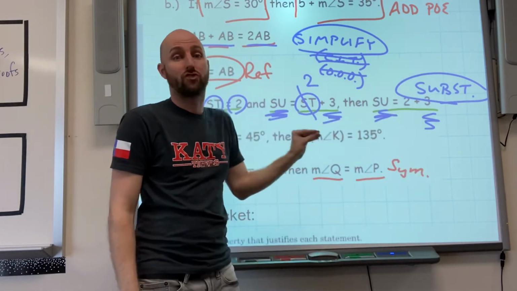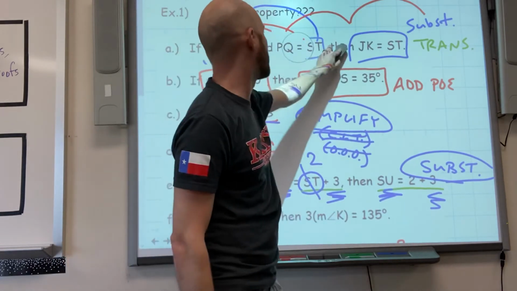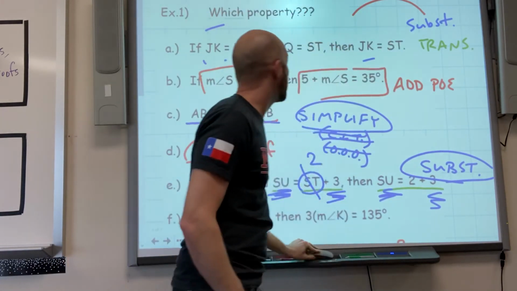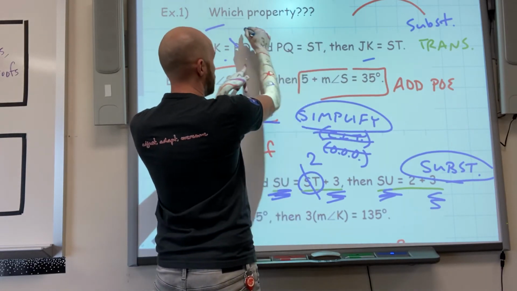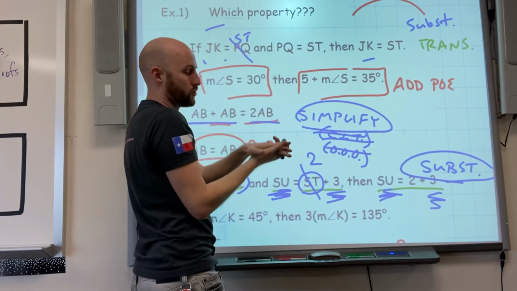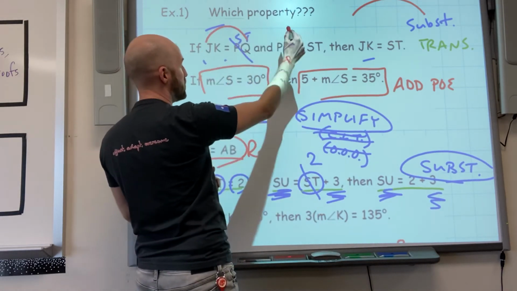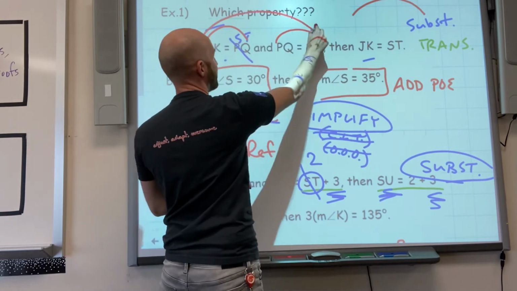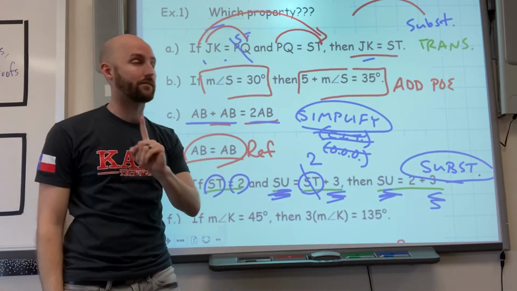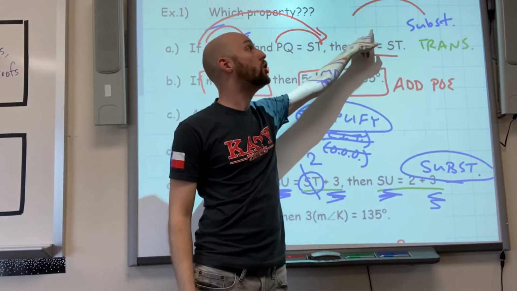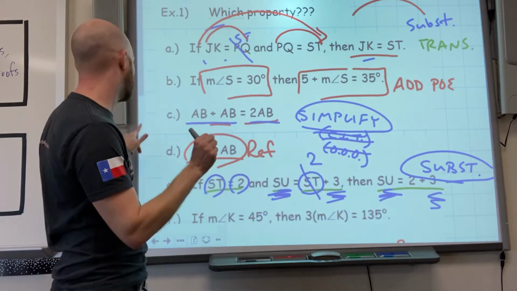That is substitution. But like I said up here earlier, I know I scribbled all over it. Here you could argue that you just replaced PQ with ST and say substitution. You could also, for this one, say JK goes to PQ, PQ goes to ST, so I can skip it to here. I know I'm repeating myself, but that's an important distinction, that this is an example when it could be both, versus here is an example when it's just substitution.